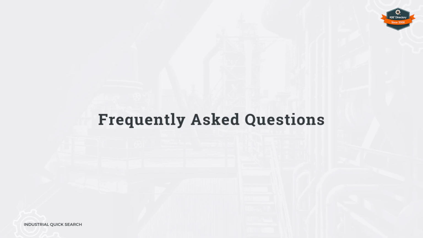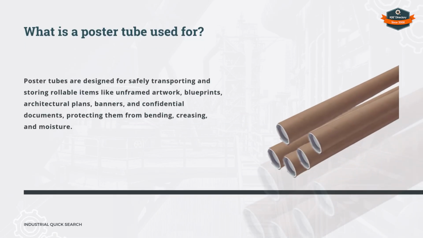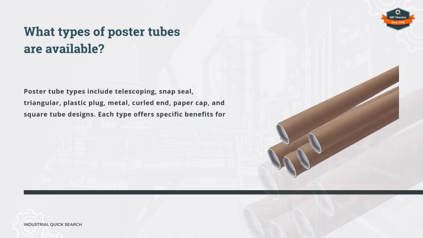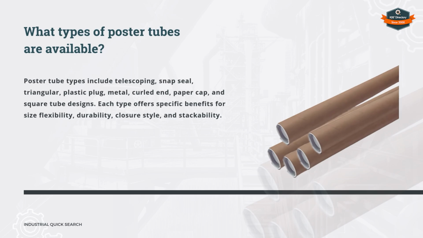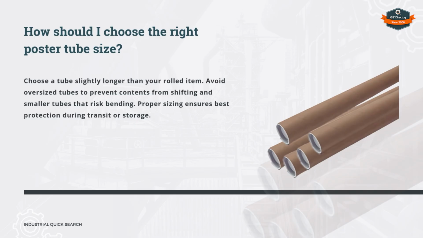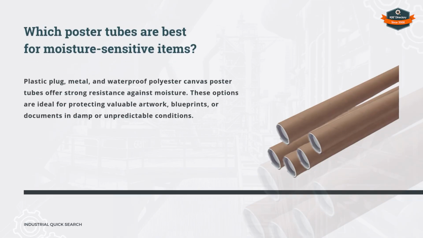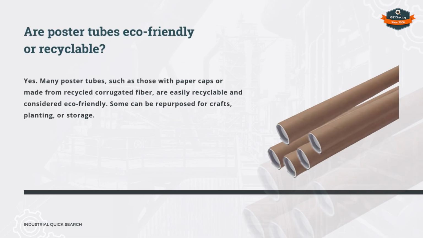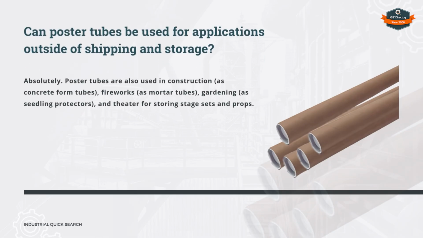Frequently asked questions. What is a poster tube used for? What types of poster tubes are available? How should I choose the right poster tube size? Which poster tubes are best for moisture-sensitive items? Are poster tubes eco-friendly or recyclable? Can poster tubes be used for applications outside of shipping and storage?